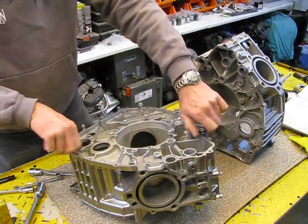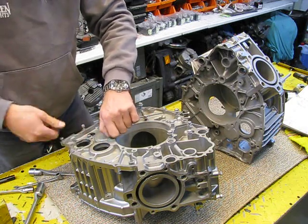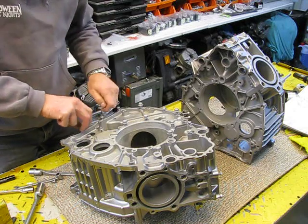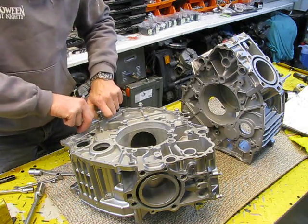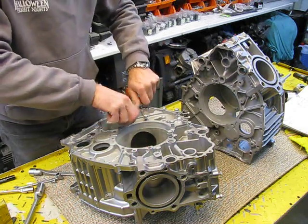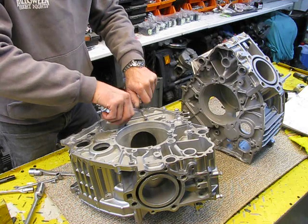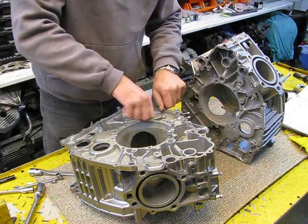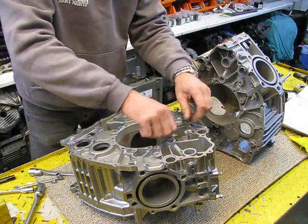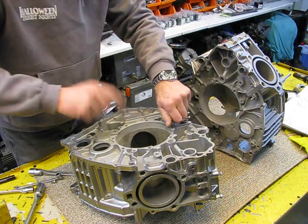When you sandblast this engine, you also sandblast a little bit the inside. Don't worry about that. But when you're going to reinstall the engine parts, you have to clean out everything very well. I did use spray paint, primer, a color paint and clear coat. Yes, it's also getting inside the engine. Don't worry about that. It won't dissolve in oil, so that's not the problem. I get some questions about what's happening with the paint inside the engine. Don't worry about that.